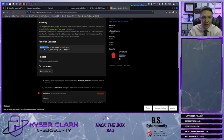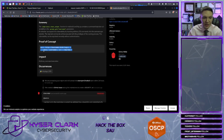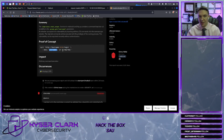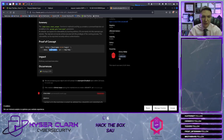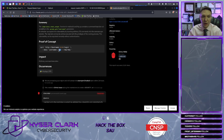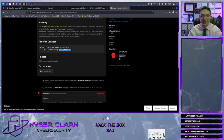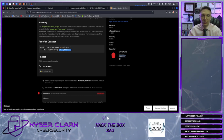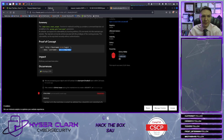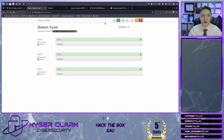It also gives us a proof of concept here, also known as a POC. It's a curl command, and then you put some data, and basically what they're doing is putting id, which is a system command in Linux, into the username field. And this is how you run the command. Here's the whole command; they're just putting it in /tmp/bbq. So this is the command to run. If we just replace this with whatever command we want to run, we can run pretty much any command that we want with this. Let me show you how to do this. So now that we have the background information, let me show you how to practically exploit this vulnerability to gain a system shell.